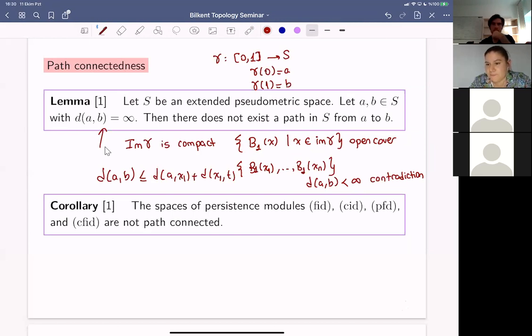But you're using that the image of a compact set under a continuous map is compact. Does that still work in the pseudometric case, because things can have zero distance when they're not equal? Yes. Any properties which are valid for metric spaces are also valid for pseudometric spaces. For instance, in a metric space, second countability is equivalent to separability and to being Lindelof, and this is also true for pseudometric spaces.